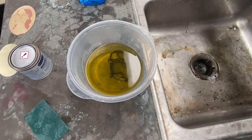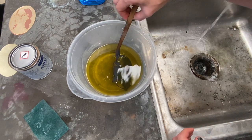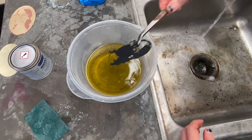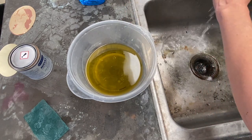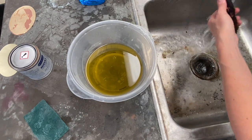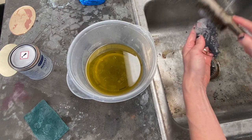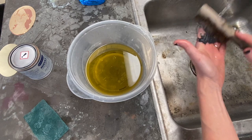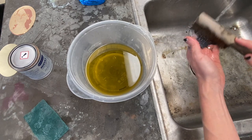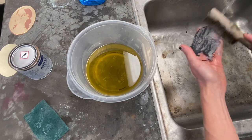It's really important that you brass brush your piece after the last time it's been in the bath. I'm pulling this piece out for the last time, rinsing it off, and I'm going to brass brush it really thoroughly. If you forget this step, your patina is going to be really powdery with a weird finish that's going to come off on your hands and skin. It's really critical that you don't forget this last step of brass brushing, which burnishes the patina into the surface and makes it a much more permanent finish.